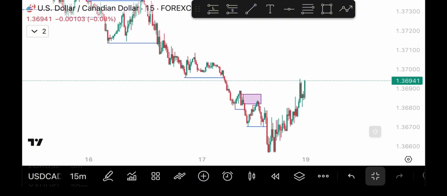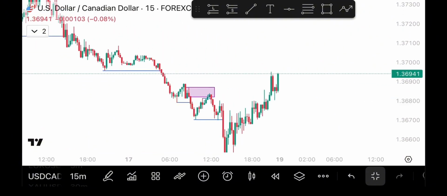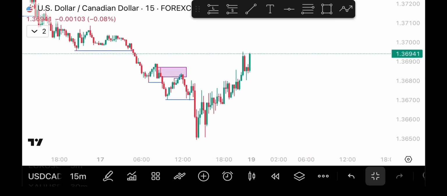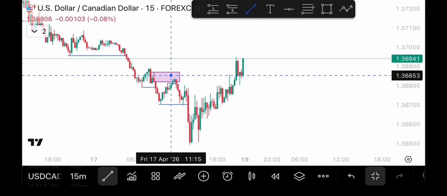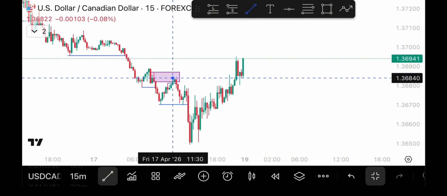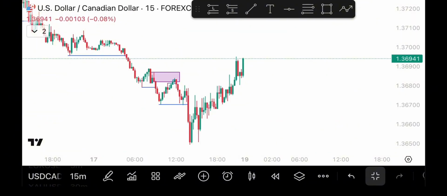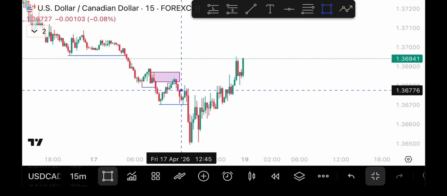Usdcad, look at the massive sell which I talked about in my previous video, how we cut that USD. You can check out our previous video on how we cut that ratio. I think it was 1:10 to 1:15 and above that we cut on Usdcad. So now moving on to the next.